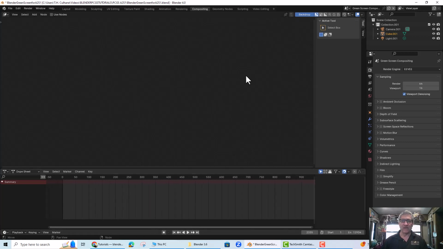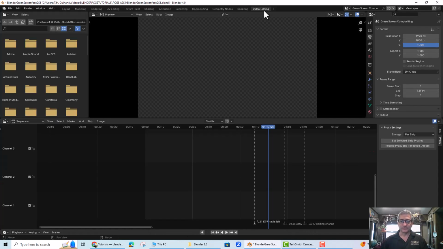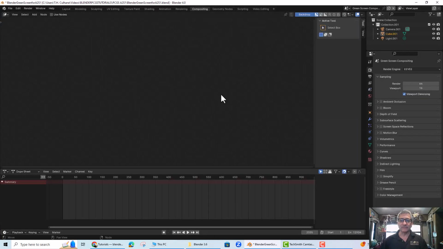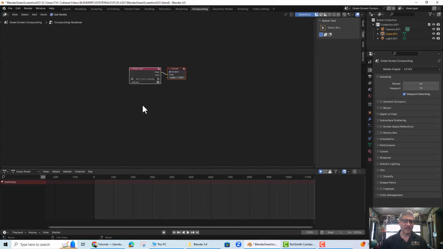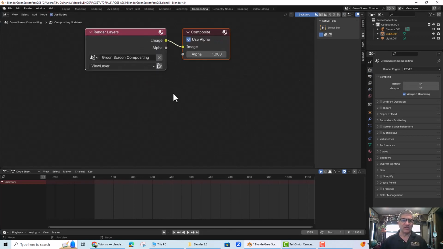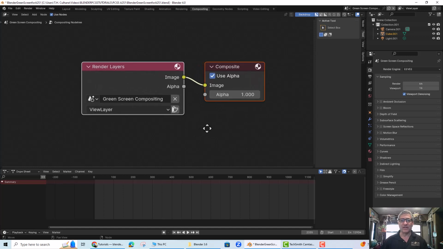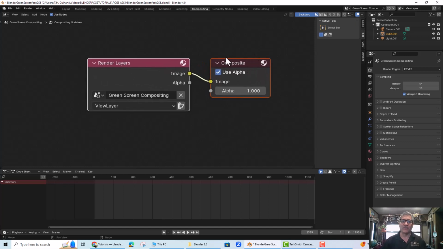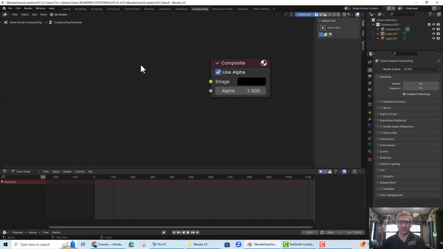And now that we have that, we are going to use nodes. And the first thing that comes in is a composite node, because we're going to be compositing. That's what we're going to render out. And a render layer, we don't need to use that, so we delete that.